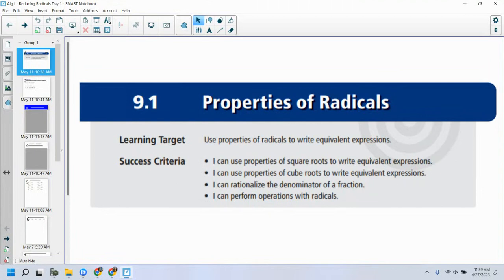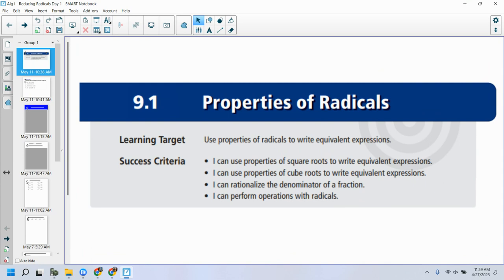So again, we're going to be talking about properties of radicals for 2 days. Today and tomorrow, day 1, day 2. Now, the weird thing about these sections is that I kind of had to take them from a lot of different places. In the book that we learned out of this year, radicals was only one section, section 9.1. So what we basically did is we took all of that material. It would have been like a 3-day lesson if we would have learned it where it was.